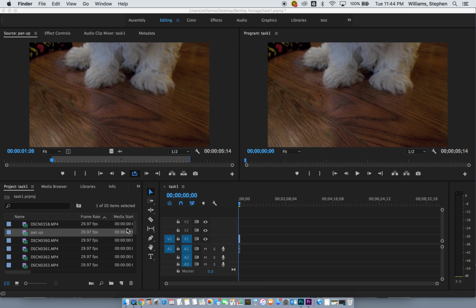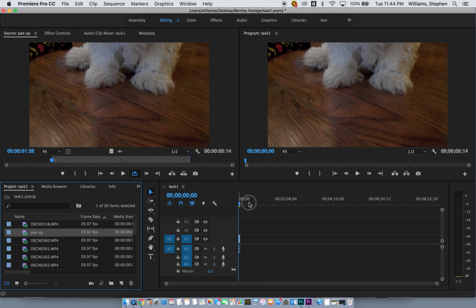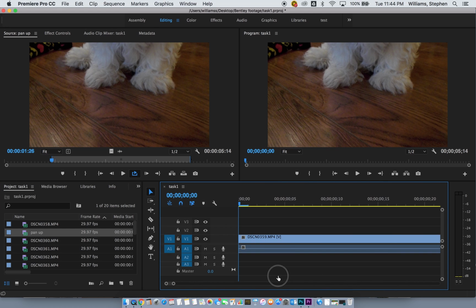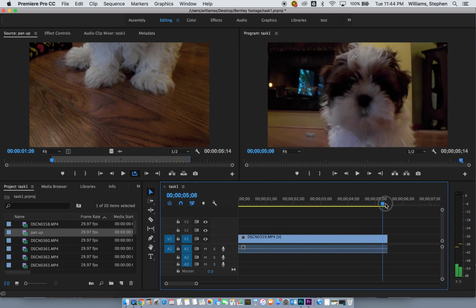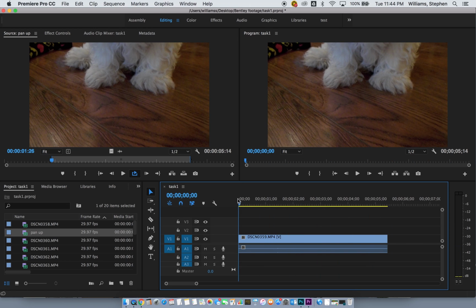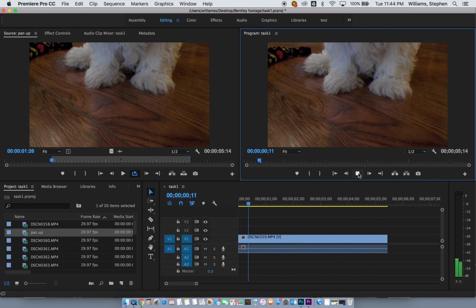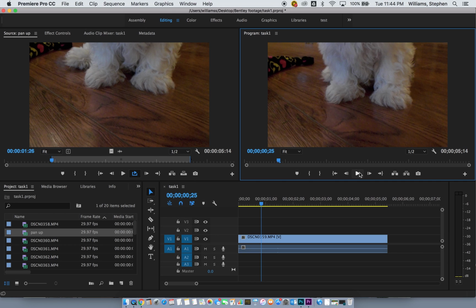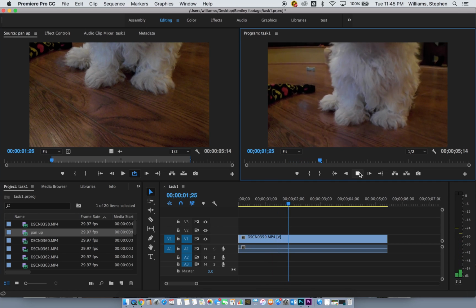All right, so we have this pan up, and I'm going to click on the bottom of my timeline and zoom up on this area. So the shorter span of time, the more zoomed up you are. I can scrub through this like this. You can see where I ended up. You can hit the play button here to play and stop. You can hit the space bar to play and stop.